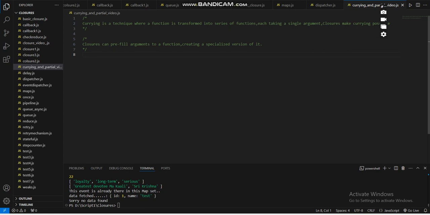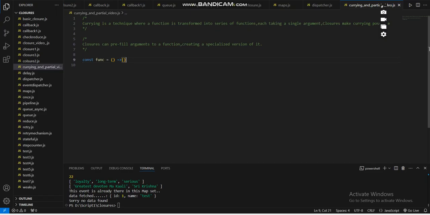Good afternoon. Again, I have come up with a new video called closures. There are two types of techniques you can use in closures: currying technique and partial closures, meaning partial arguments will be there in closure functions, and how we'll manage and use them. But before that, let's come to a simple function about closure, like this function using the arrow operator.